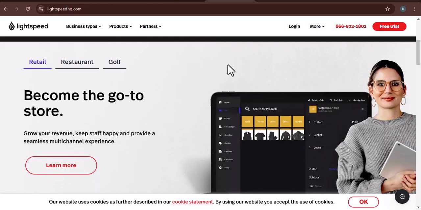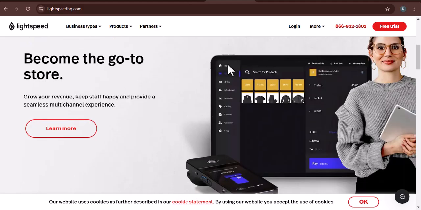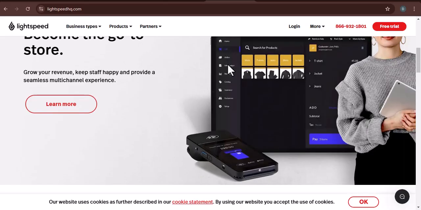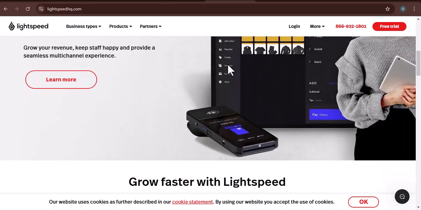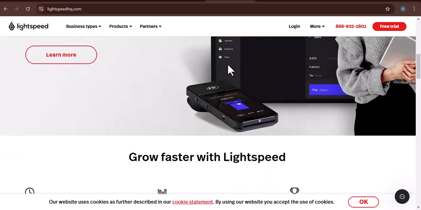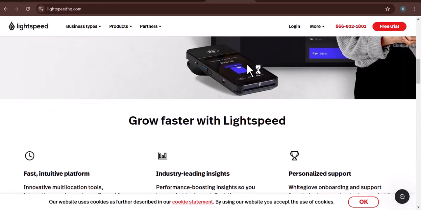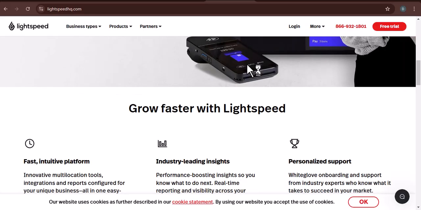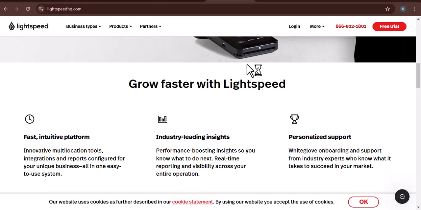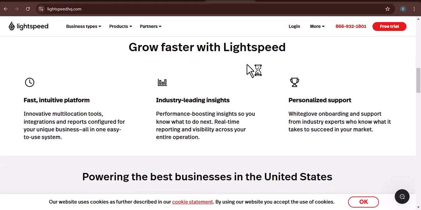Now, let's talk about a few troubleshooting tips. If you've changed the currency settings and you're still seeing the wrong currency displayed, here are a few things to try. First, try clearing your browser cache and cookies. Sometimes old data can be cached, preventing the changes from taking effect. Second, try logging out of your Lightspeed account and logging back in. This can sometimes refresh the session and force the system to reload the settings. Third, if you're still having trouble, consult the Lightspeed support documentation or contact their customer support team. They're usually very helpful and can guide you through the process.